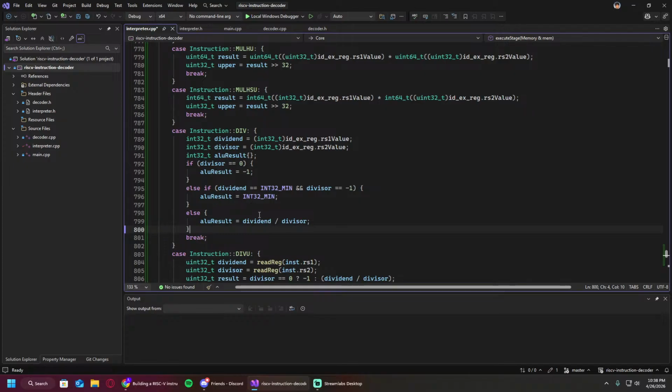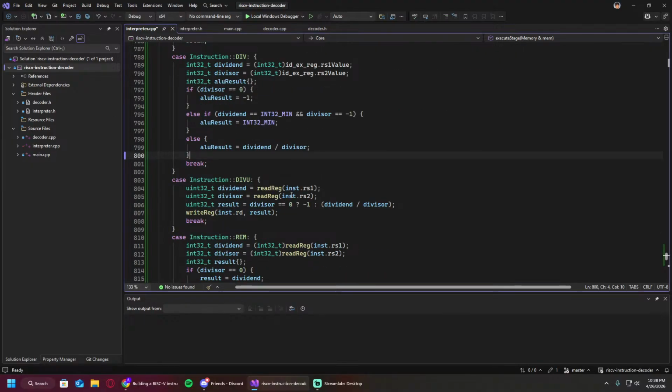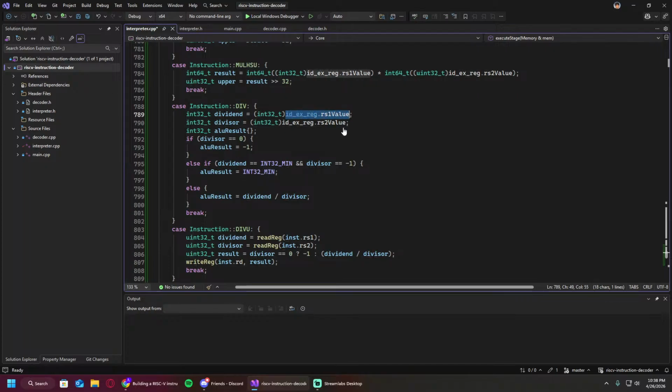Alright, I think that's good. We will move on. Let me just copy this back. And we got this. Now LU result will be equal to that.